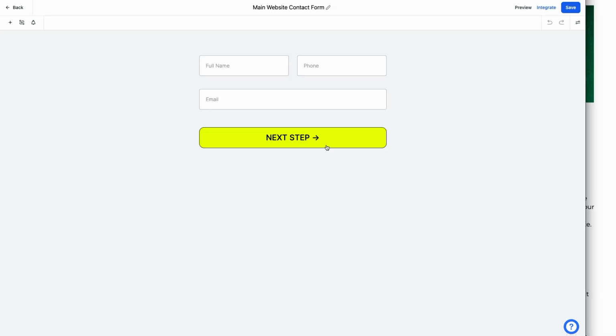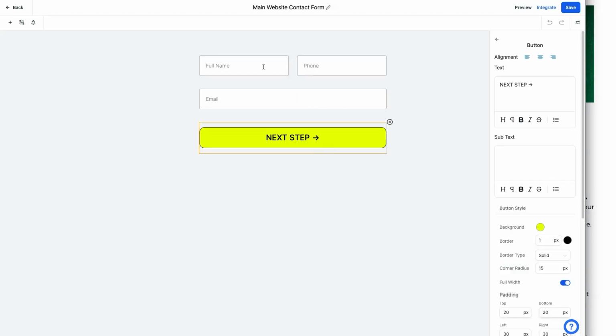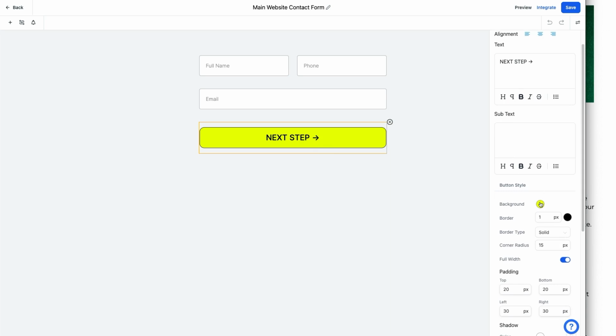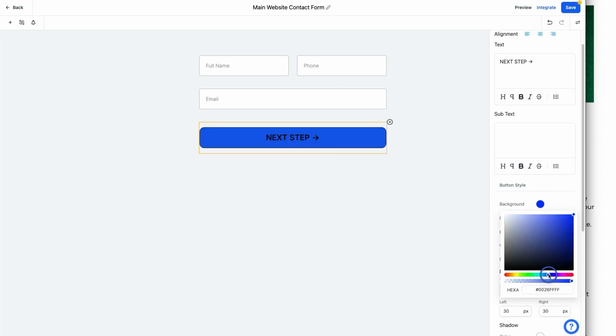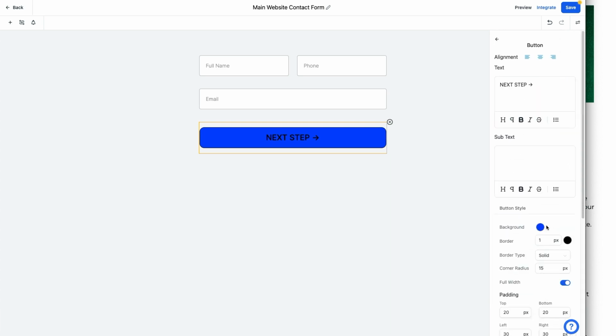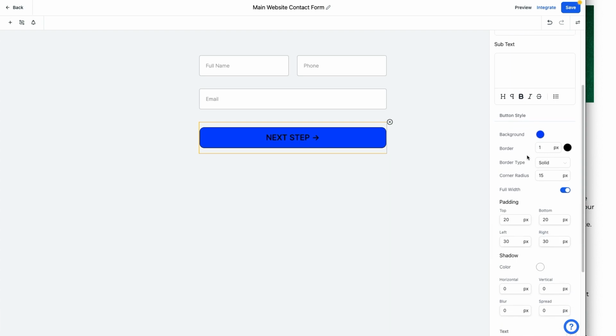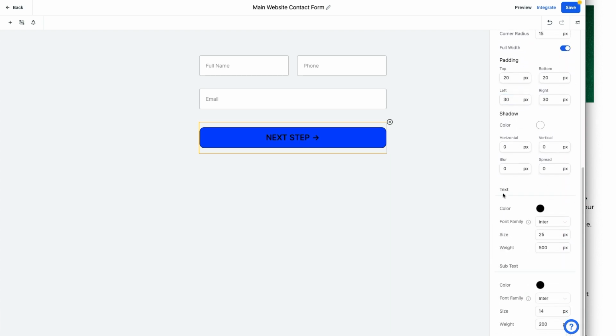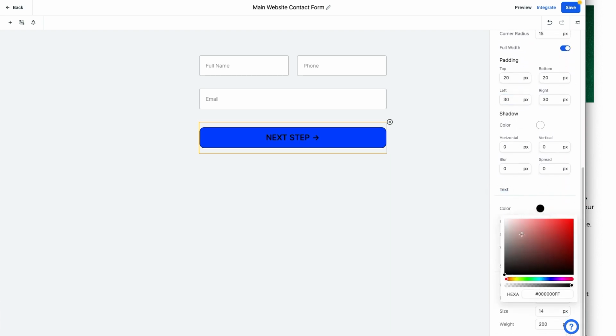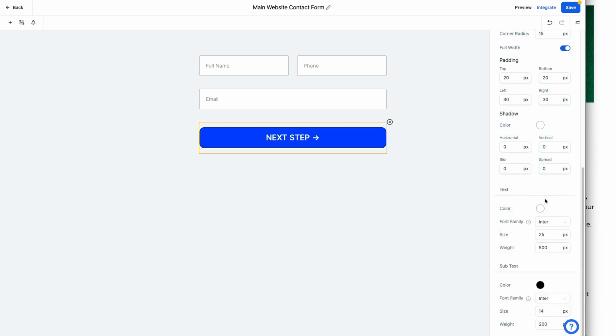Okay. Now let's say hypothetically, I was over here and I wanted to change the color of this, right? So let's say, for example, I wanted to change this to blue, and then I wanted to actually change the text color. Let's see over here. So I got to change the text color, border, padding, text, right? So text right there. I'm going to go ahead and change the color to white. Boom, just like that. And so that's how you can make some changes on here.